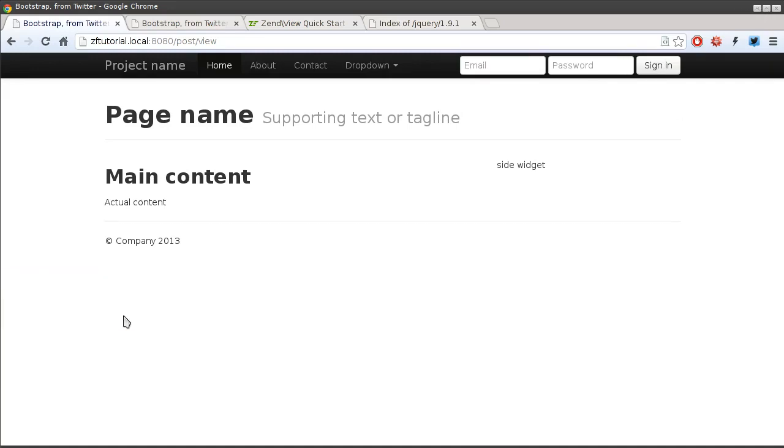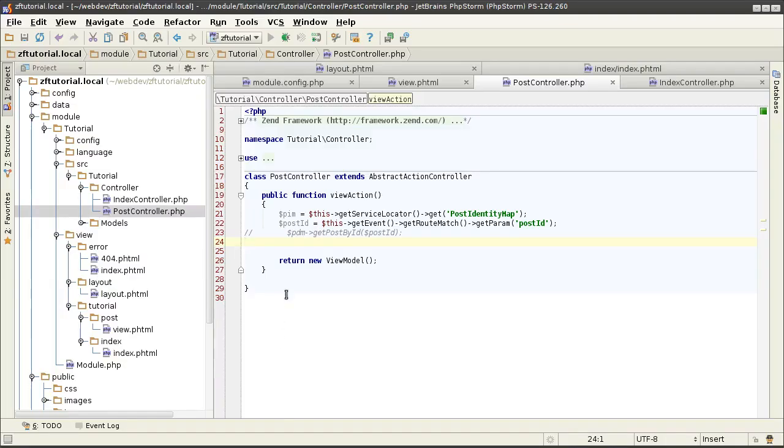At the moment, all we have done so far is split up the page between the dynamic template and the static template. We still haven't figured out how to get the data into the view from the controllers. Note how all the controller actions have this mysterious return new ViewModel. Unlike in Zend Framework 1, you are now in much more control over how the view gets created. So with this view model you can control the dynamic configurations of the view as I have shown earlier, as opposed to the configuration file. You can override it right here.